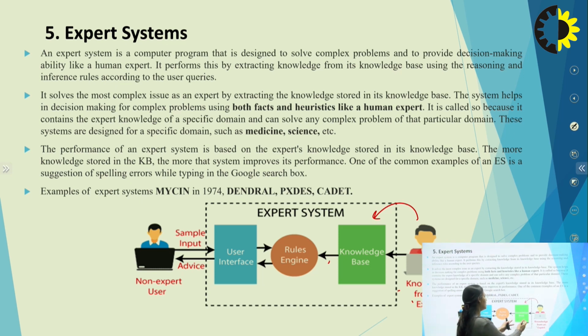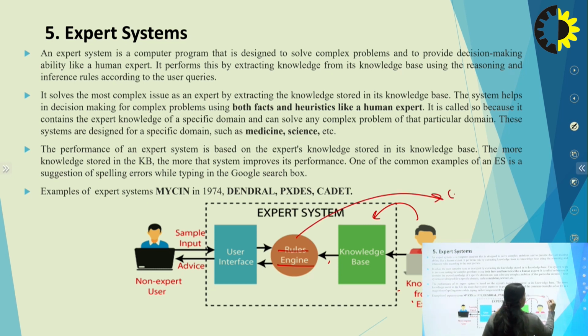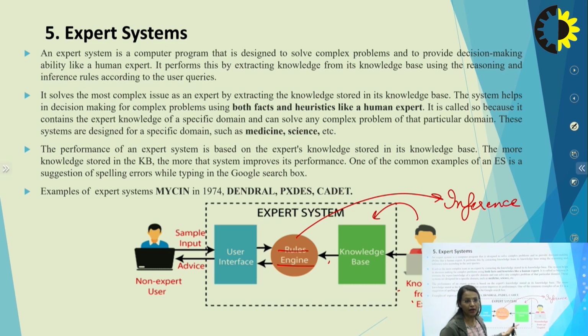And finally, this knowledge is inferred in the form of rules or engines. So here the inference engine is used. Inference engine is basically the engine which uses the knowledge of the knowledge base as per the user requirement. These are of two types that we have studied earlier, that is forward chaining, and the second is backward chaining. So this is the way this inference engine works.